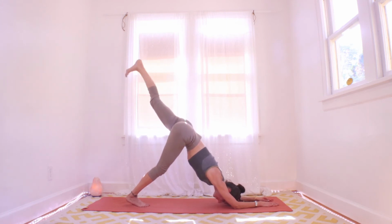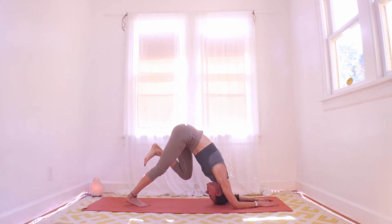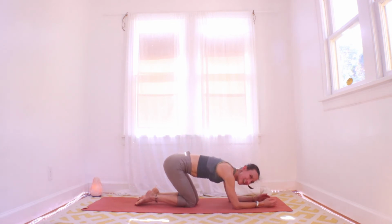Here's number 10. Pull the knee in. Hold and breathe. Pull the knee a little closer. Maybe move your forehead toward the knee. Push that floor. One more breath. Nice. Let that go. Okay.